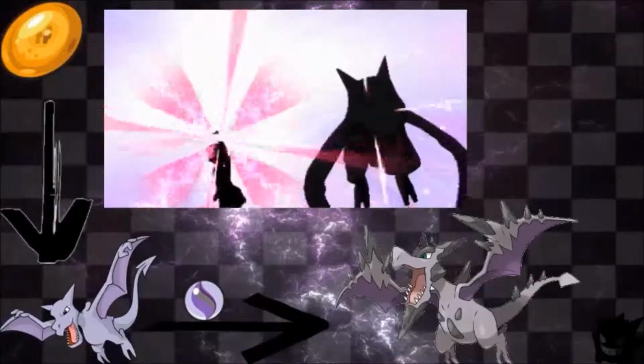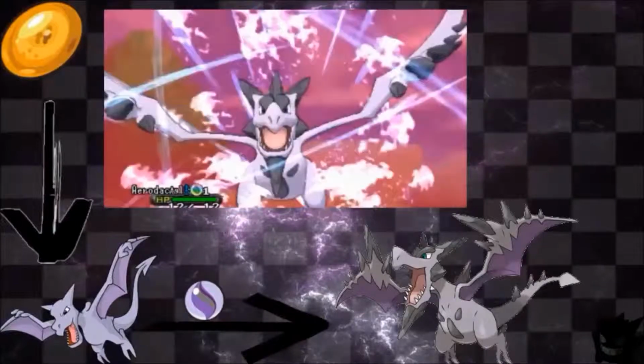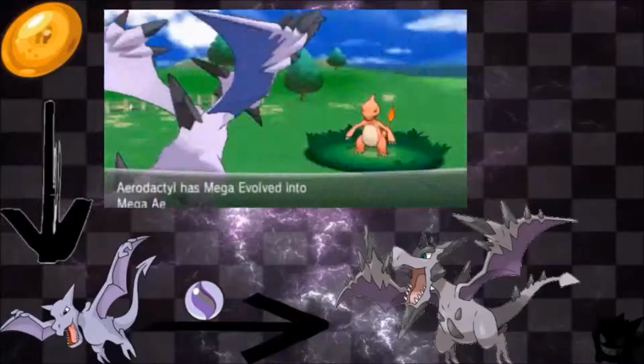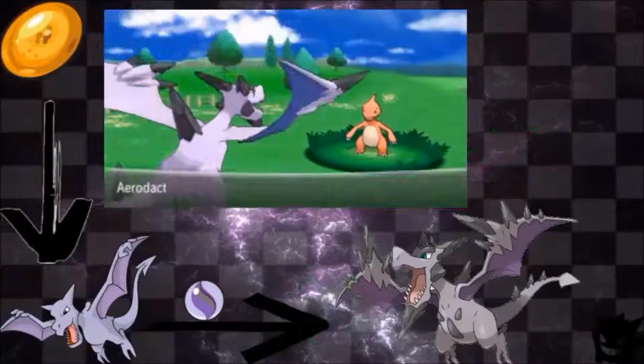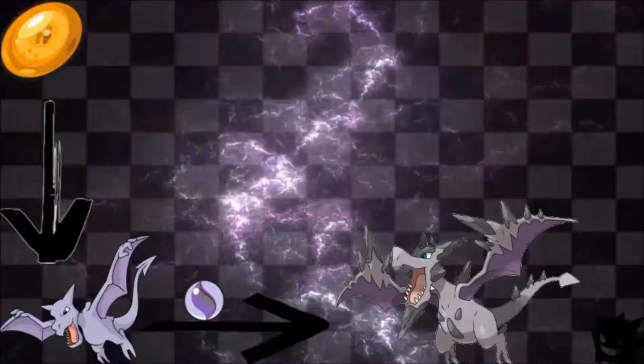Also, it gets the hidden ability when it Mega Evolves, Tough Claws, which means it can wreck opponents in battle. I mean, look at all those awesome black onyx looking rocks around it. Oh, how majestic. Also, it wrecks opponents physically, of course, with that ability. And though Aerodactyl may be a Gen 1 fossil, it's my Gen 1 fossil, hitting number 4 on this list.